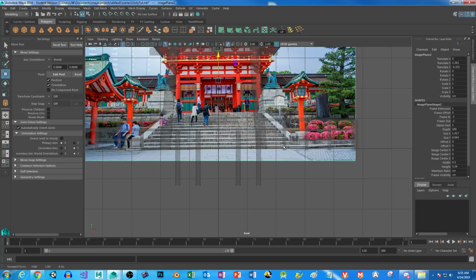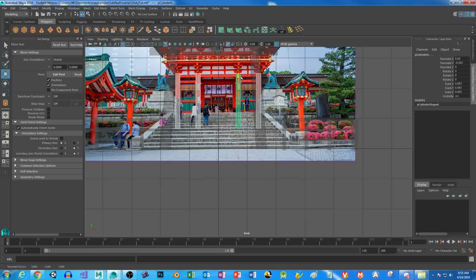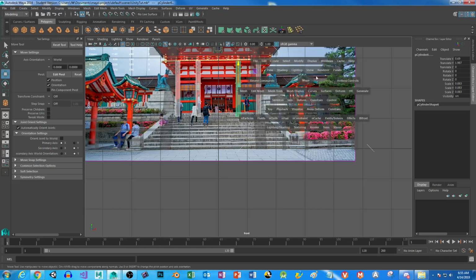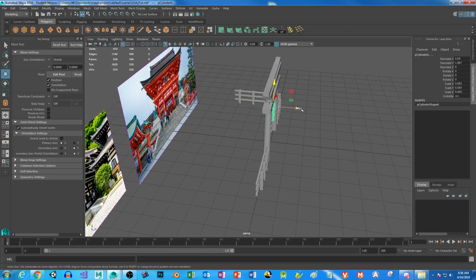Now, when I move this up, I actually want to move this where the first step is right about here. So it's going a little bit below the ground plane, but that's fine. We'll select these four pillars that we created in the last video, and we'll move these up to, let's say, right about here. Nothing's perfect. I'm just going to move them back here.